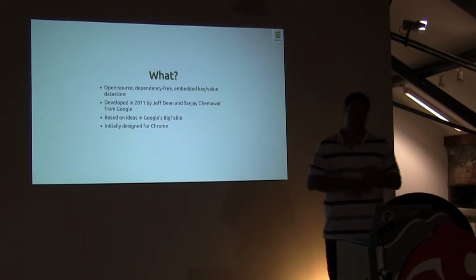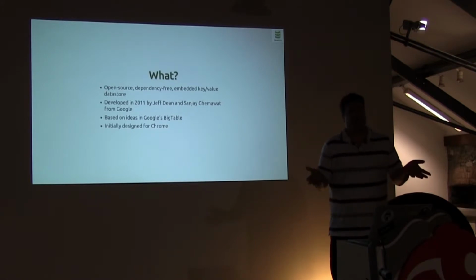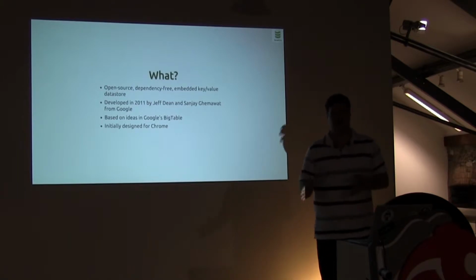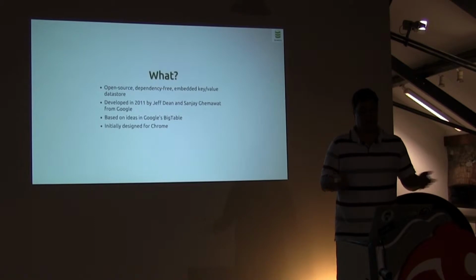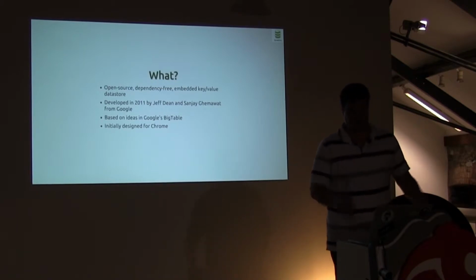It was initially designed for Chromium. They were using SQLite for a while, and it was slow. So these guys said, well, let's make something that's fast for IndexedDB to work underneath that. So they developed LevelDB, gave it to the Chrome guys, made it open source, and the rest is history.